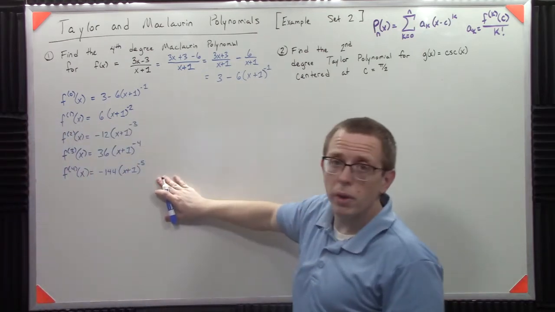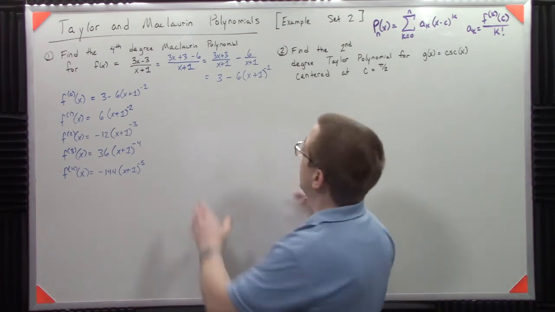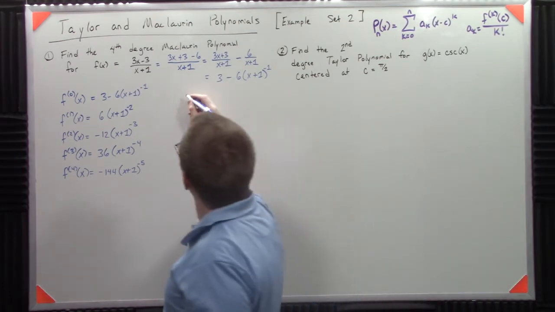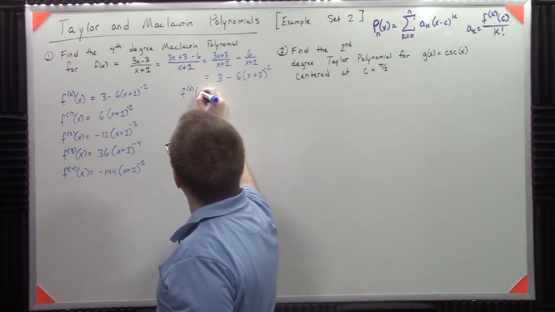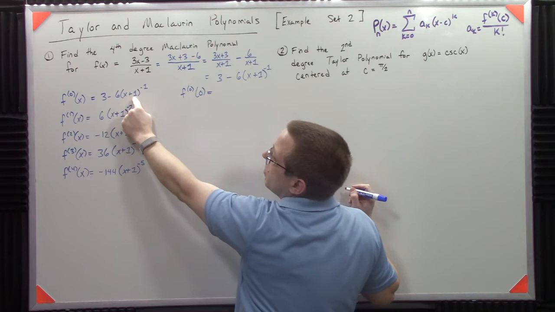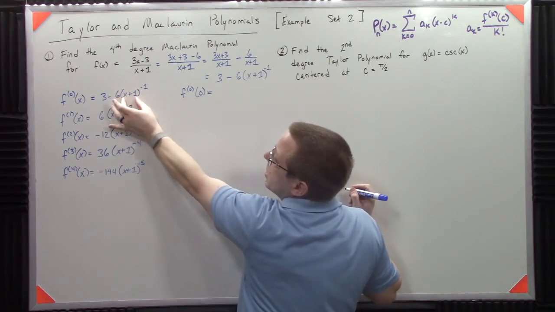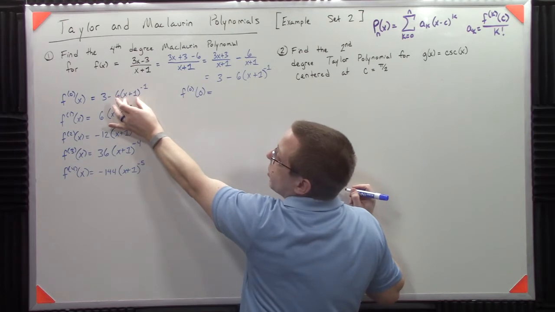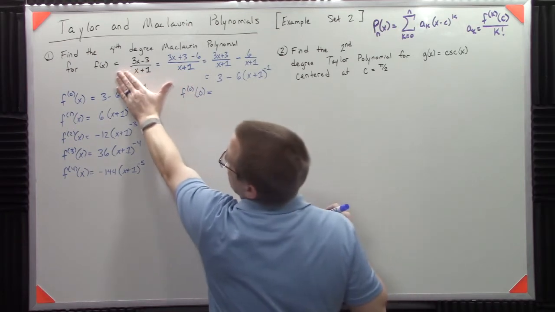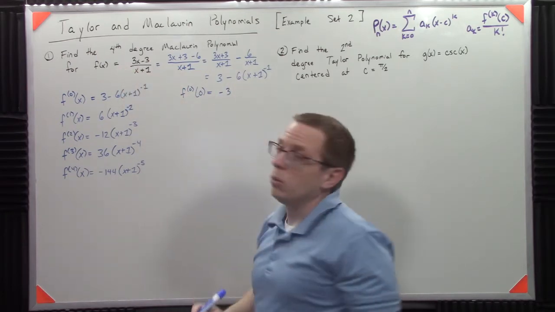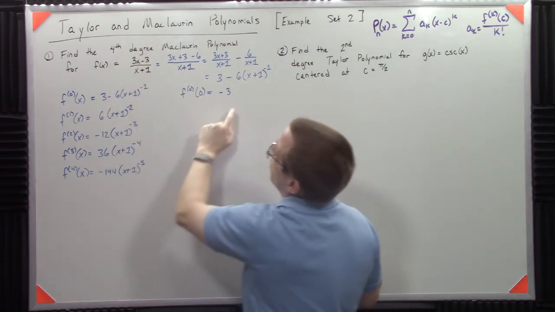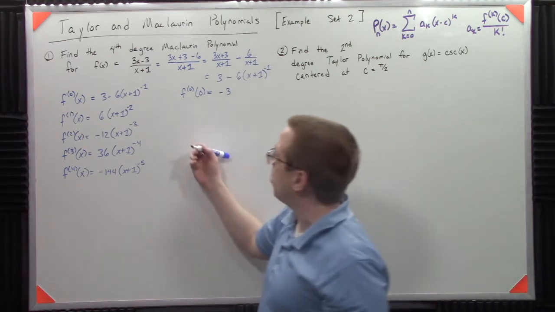So now that we've found the derivatives, the next thing we want to do is evaluate them at the center point. Now, this is a Maclaurin polynomial, so our center point is 0. So we're going to say the function evaluated at 0, well, that's 3 minus 6 times x plus 1. So this is x plus 1, or 0 plus 1 is 1. 1 to the negative 1 is just divided by 1. So it really doesn't contribute. This is really just 3 minus 6. You get negative 3. Which is a lot easier if you actually just use the original definition, because those terms vanish. You get negative 3 over 1. So I made that a little more complicated than I needed to.